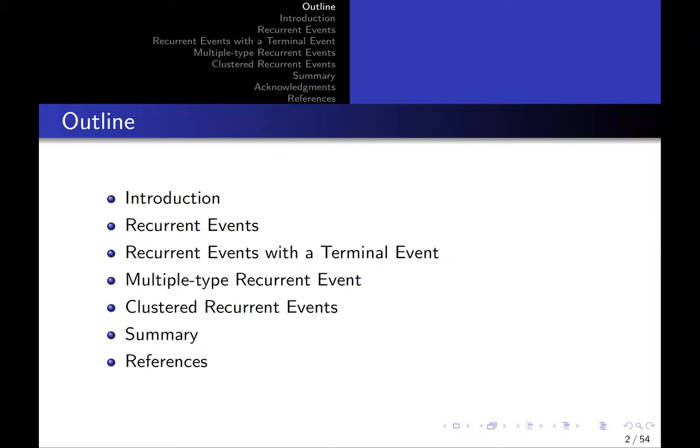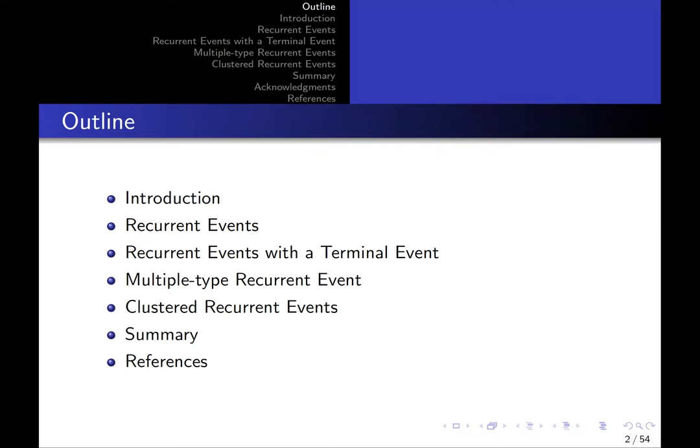Just wanted to give an outline. I'm not going to go too much into theory, but I thought it would be good to introduce the concepts as well as some examples. Mostly I'm going to go through some of the examples which I have been involved with, and I've been part of the data collection or data analysis over the years. And some are from my collaborations as well.